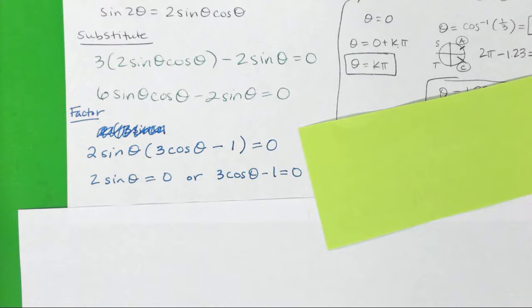Keep in mind, whenever you can use your unit circle, you want to use your unit circle because you want an exact value. And if you can't use your unit circle, that's when you're going to find the value in your calculator. Okay, so go ahead and do that now.